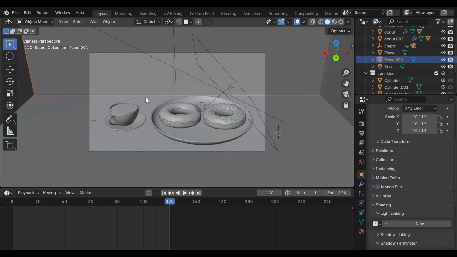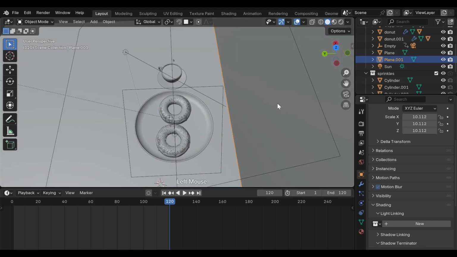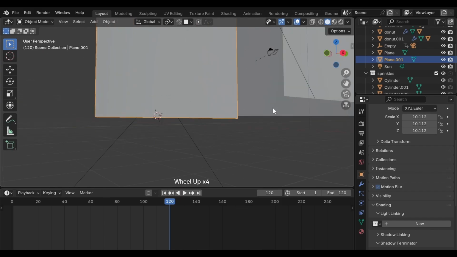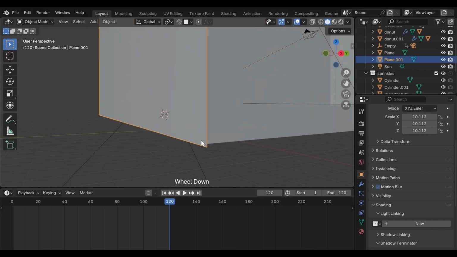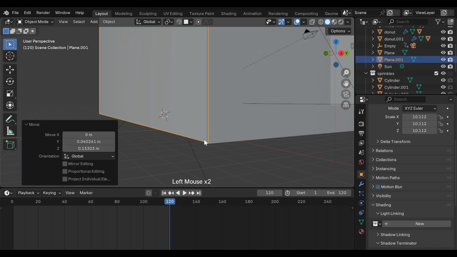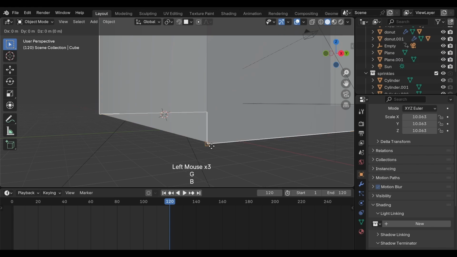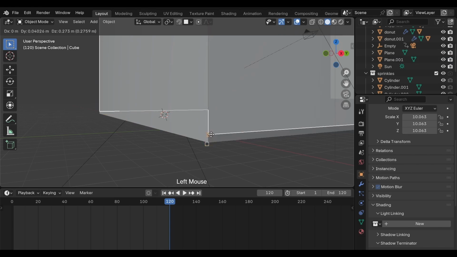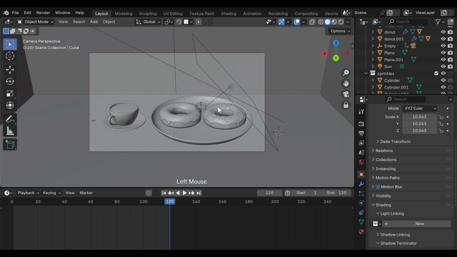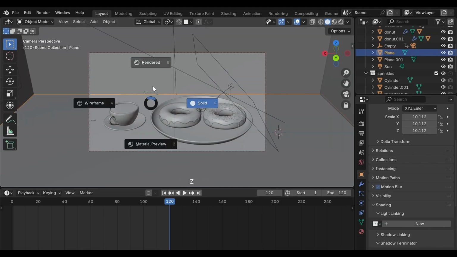This corner looks small now, but once it gets closer to the camera, it becomes noticeable. A small adjustment here prevents unnecessary distractions and keeps the viewer's focus on the donut. So I press G, then B, switch to vertex snapping, and snap the edges together precisely. Then I select the cube, press G, then B again, and snap it into position. Nice. Now nothing pulls attention away from the subject.